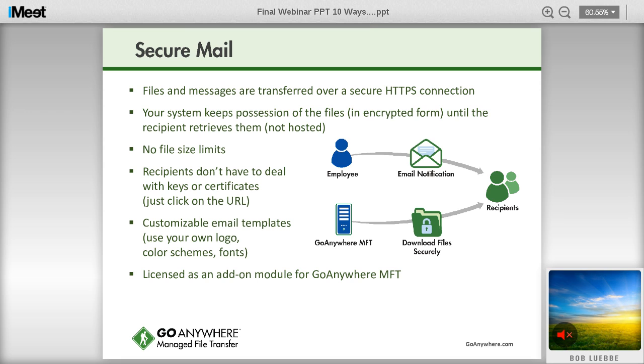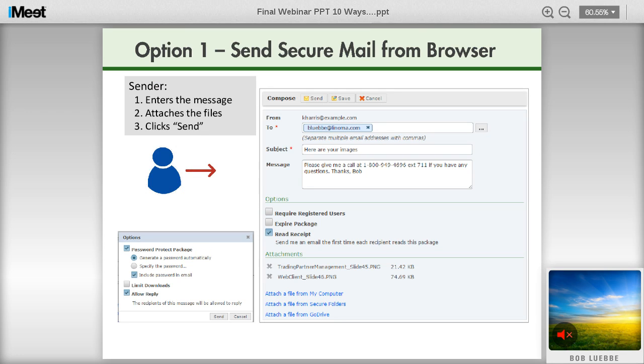When your employee goes to generate a secure mail, they can build those either through Outlook, for which we have a plugin, or they can go through the web form. Essentially, we'll strip the file attachments, store those on your network in encrypted form, and then send a notice out to your recipient, letting them know that they have a secure mail waiting for them. They could then click on the link to go back to your server to retrieve the files. So again, the files are not stored in the cloud. They'll actually be stored on your facility, which will keep them nice and secure in encrypted form.